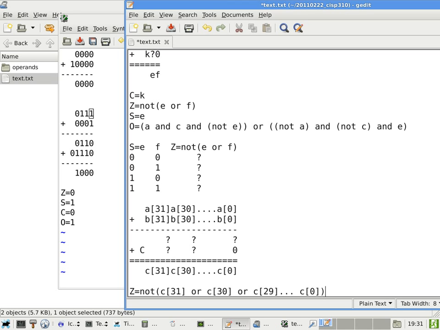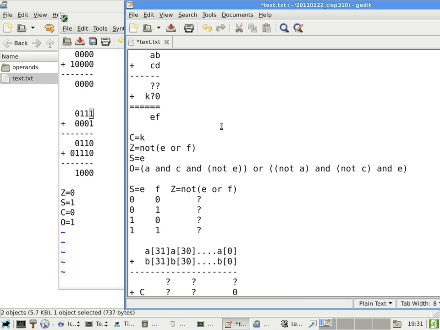The reasoning still extends. It's just easier to look at the patterns when we have a 2-bit by 2-bit addition. Is that making any sense? It also makes it easy to exhaust all possible cases, because how many bits do I have in a 2-bit by 2-bit addition? 1, 2, 3, 4 bits. So 4 bits will only give you up to 16 combinations.